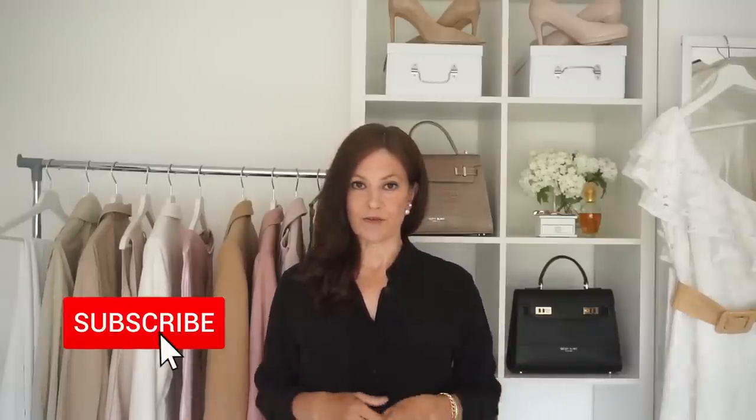One of my favourite pieces in a classic wardrobe collection is the white button-down shirt. Such a beautiful, versatile piece that can so easily be dressed down for a daytime look or dressed up for the evening, and it suits every age group also. Today I've got 10 classy, elegant ways to wear the white shirt, with loads of outfit inspiration and ideas to help you style yours. Let's get into it.